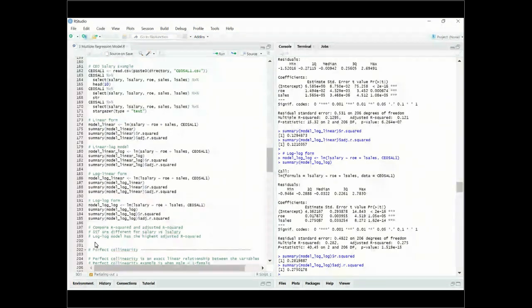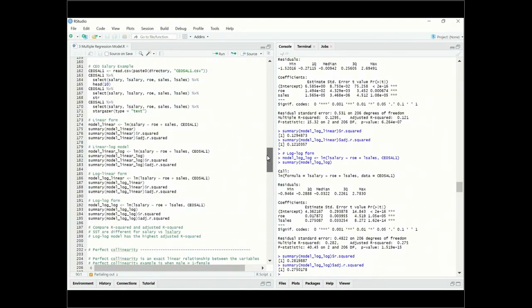Another thing that we can notice here is that SST, the sum of squares total, would be different for salary versus log salary. Again, this is because the sum of squares total, which is the difference between salary and salary hat, would have more variation than log salary minus log salary hat.